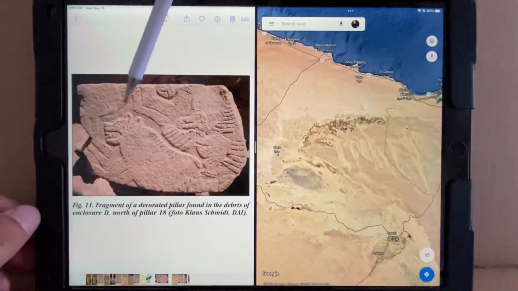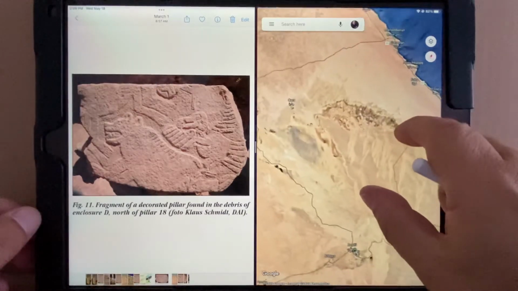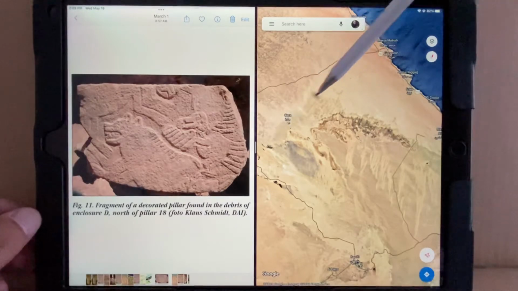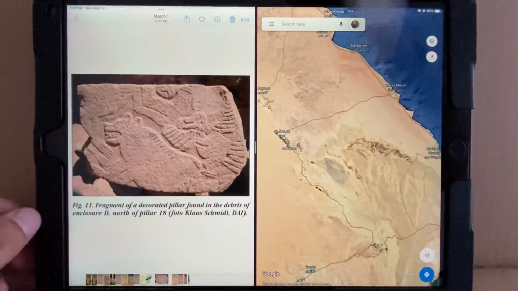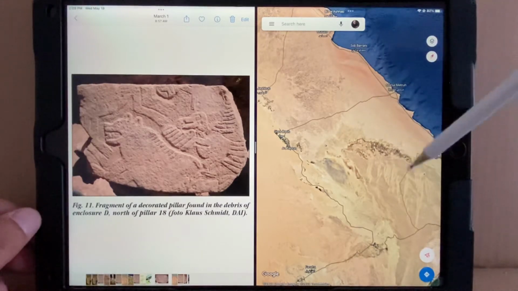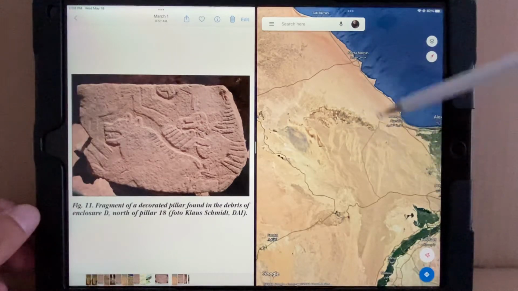Well, look at the ears. There you go, the two ears that are popped up like that. Now remember, this isn't oriented north and south. It's a little off. But as you can see, here are the ears. Here's the square face as well. All right? See how it's square? And that's maybe why the Sphinx has a square face. Could it be because of this? That is just absolutely amazing.